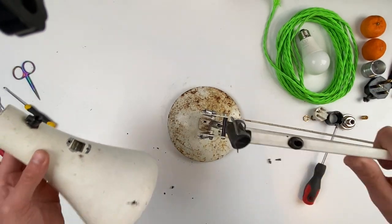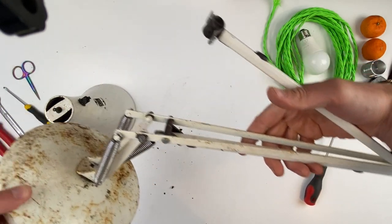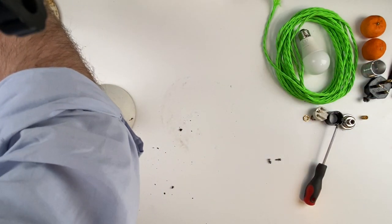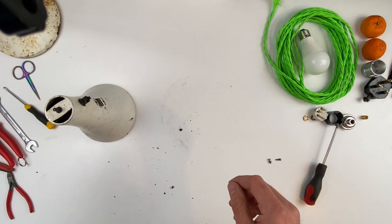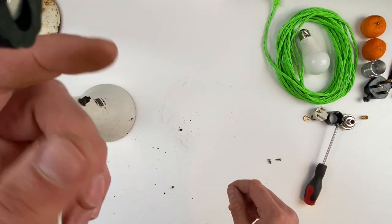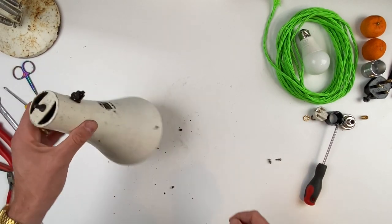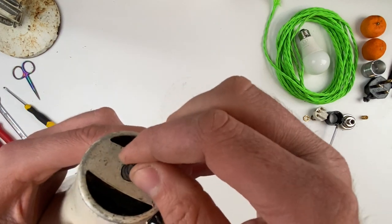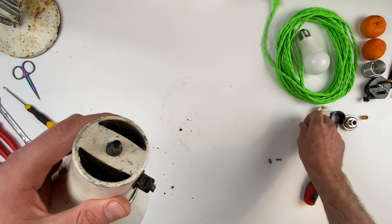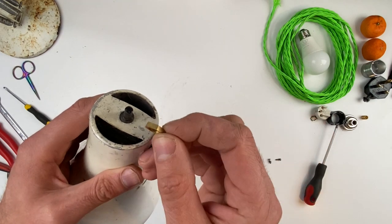So this arm I'm done with for now. So I'm going to put it to the side. So you can see. Let's get that away. So then this switch at the back is missing a screw. Not a screw, a nut. Luckily I have a spare one. It's an M10 fine thread half nut.